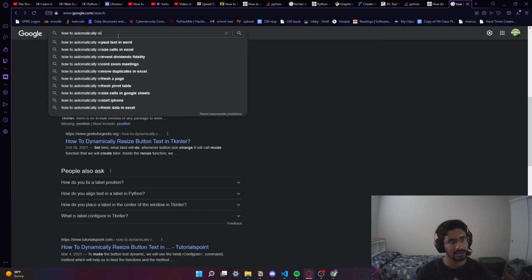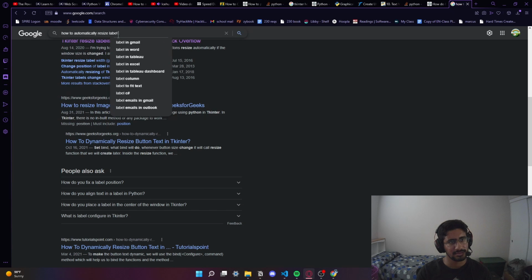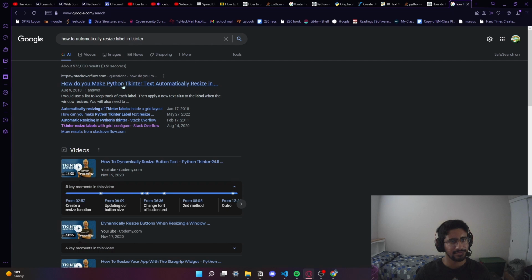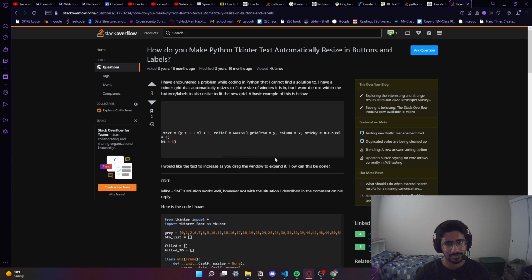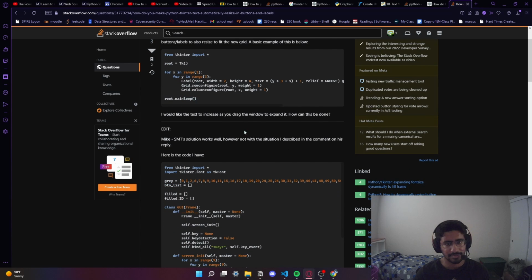Automatically size label indicator. Is this the right one? Nice. Text increase has dragged the window.